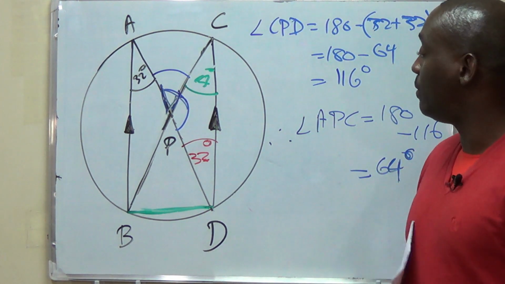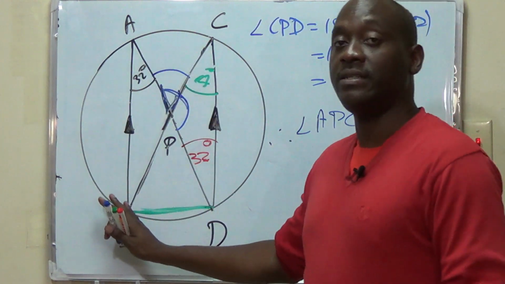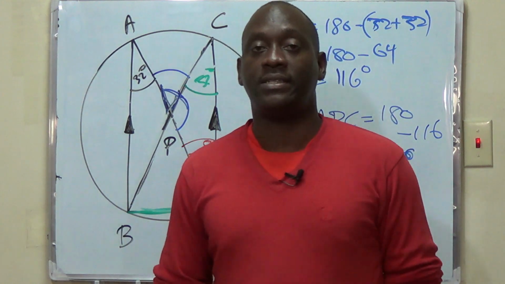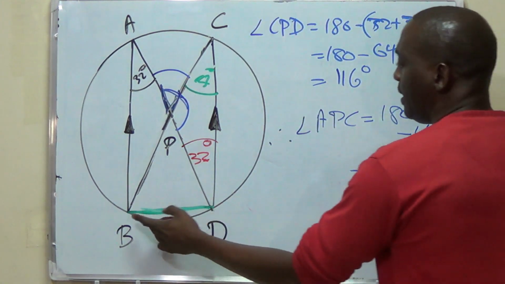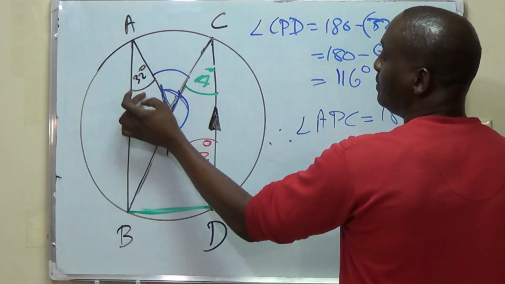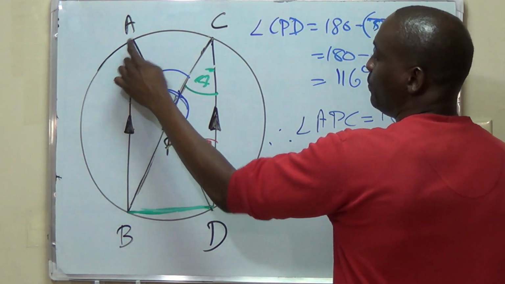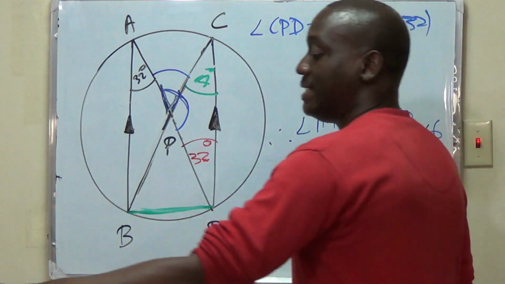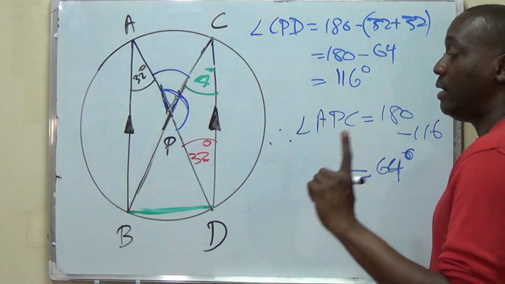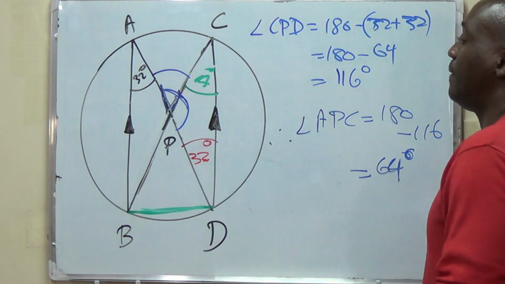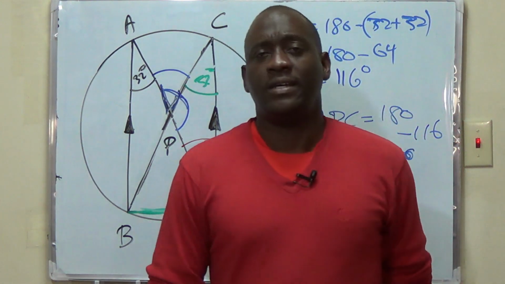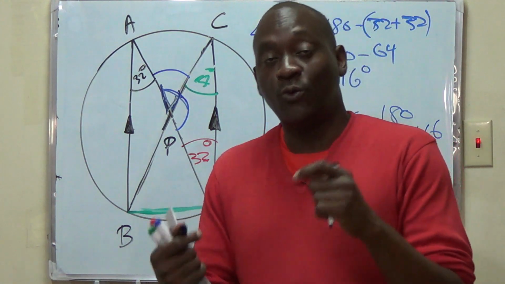So we were able to work this out by assuming that the shape was a circle, but we didn't assume that P was the center. Now, if we assume that P is the center, we will also get 64 degrees. Because if this chord BD subtends this angle, 32 degrees, sorry, at the point A, then we know that the angle subtended at the center is twice the angle subtended by the same chord at any other point on the circumference in the same segment, right? A little wordy, but it's one of those things that you just know when you're doing the question.